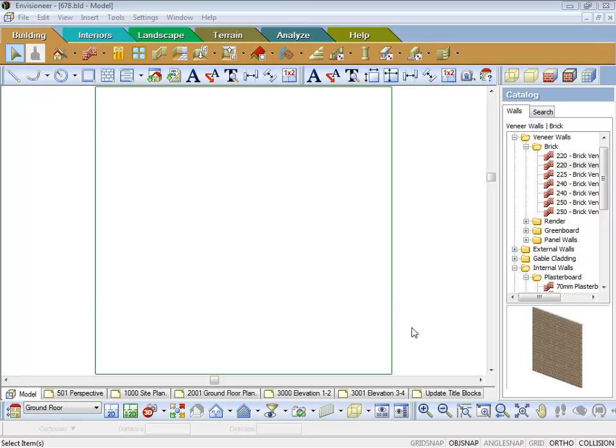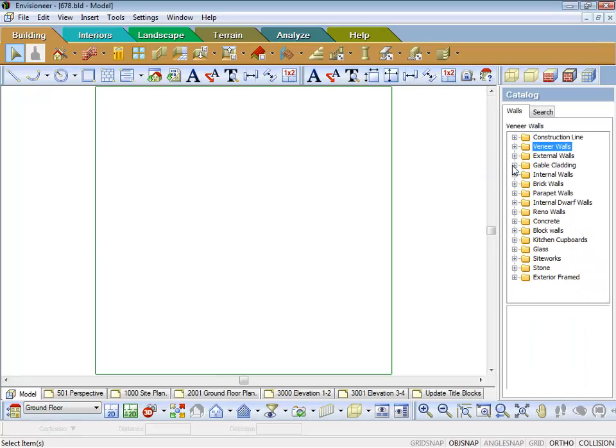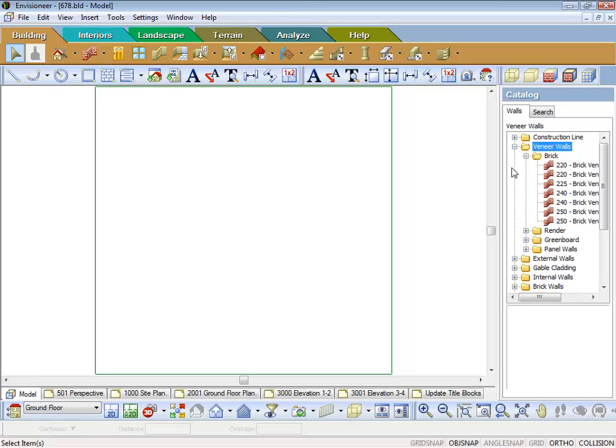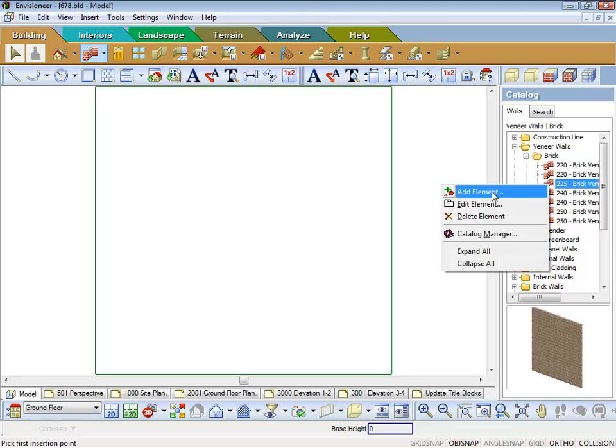This lesson is going to cover how you add a wall to the catalogue. On the right hand side we've got our folders with all the walls in it. So basically just select the folder you want to put the appropriate wall in, or the wall you're going to add in. The best idea is to find a wall that's similar if you've already got one, and then basically highlight it like I've just done there so it's blue, right click over it and go add.